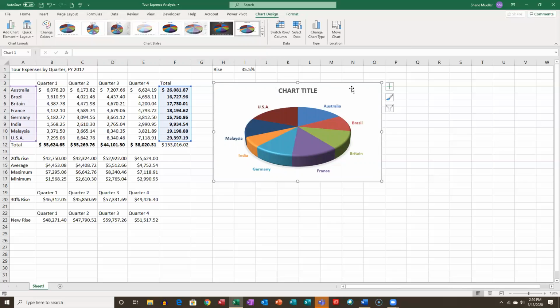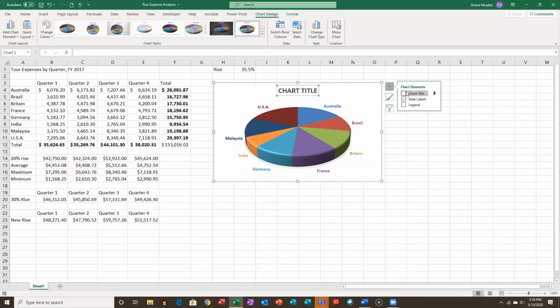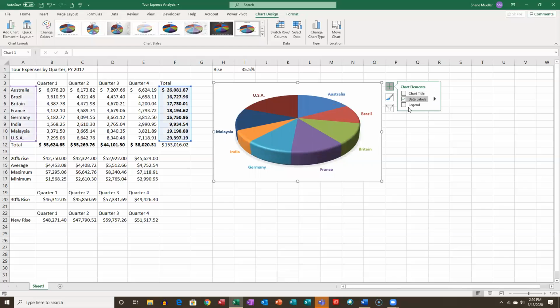Now, once I've got this selected, I can format it how I want to. So I can say, all right, I want to apply a chart title here. So I could say tour expenses FY 2017, or if I don't want to have a chart title, I can just come over here, click on this little button, and just deselect the chart title, and it's going to expand the view of that chart, to kind of fill up that space a little bit more. And again, apply it however you want to. There's no right or wrong application here.